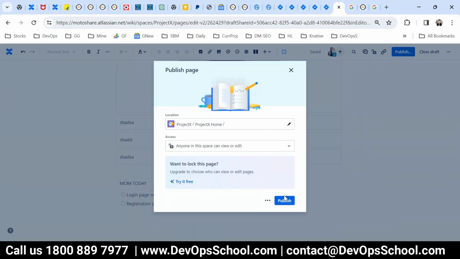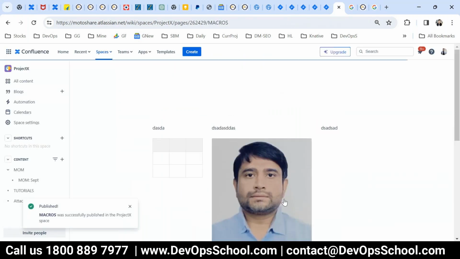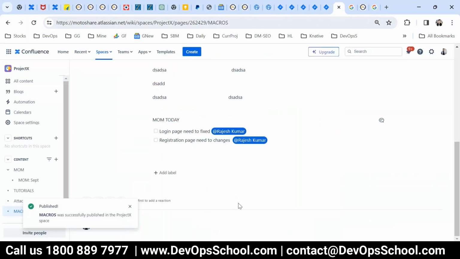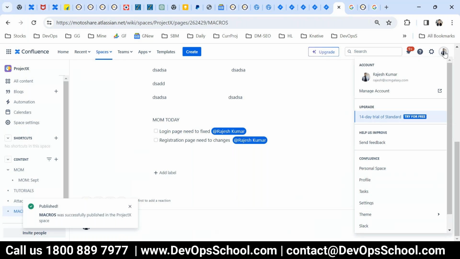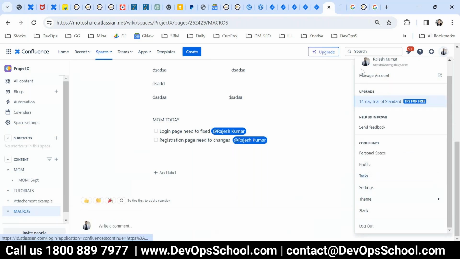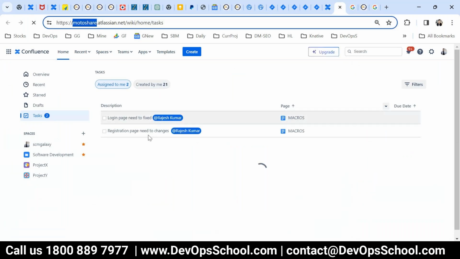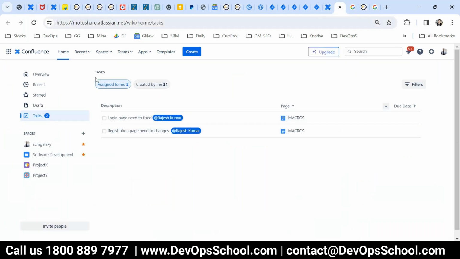And see, life will become easy. Now, I don't have time to look through thousands of pages that people are updating. So how can I see these action items in my tasks? You go to this place, user one, and you see tasks here. Click on this. Here I've got two tasks assigned to me, created by me.